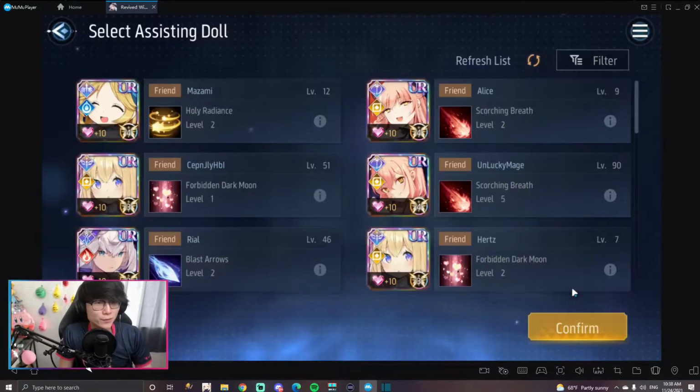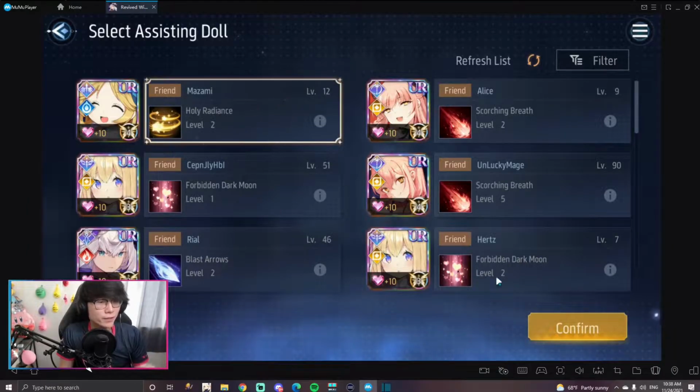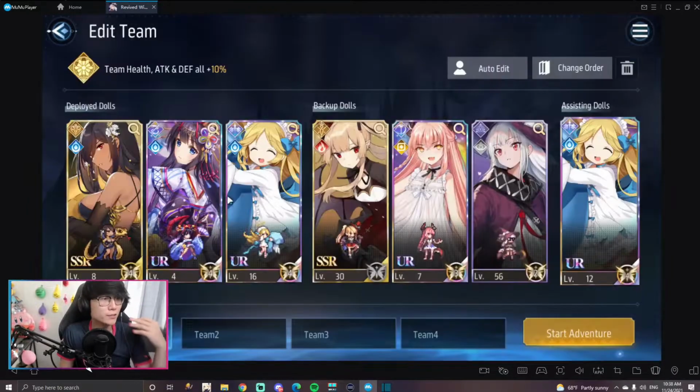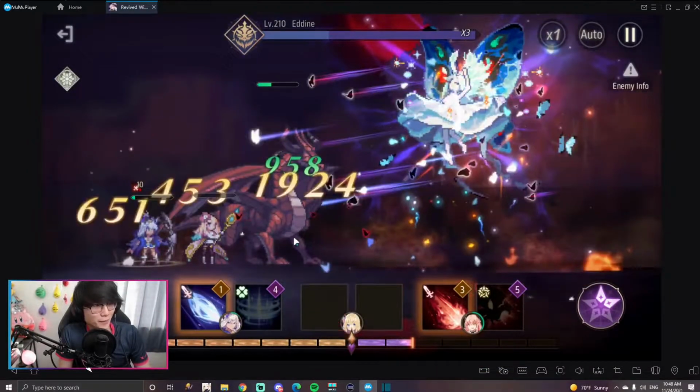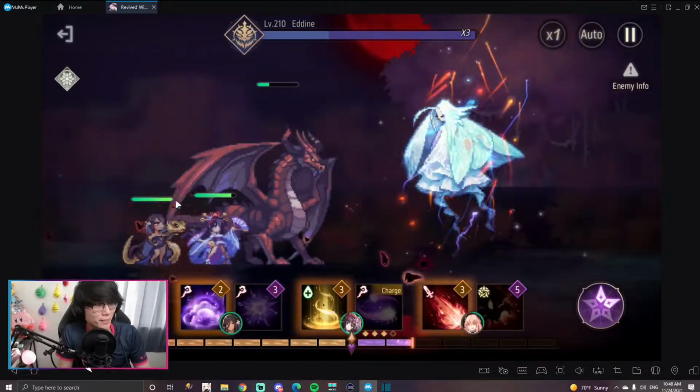When selecting battles in Revive Witch, it'll have you select a friend unit that you can use as an assist, as well as you'll have to select a deployed front line with a backup line for dolls as well. The deployed dolls are the characters that will enter the battle first. However, if they end up falling in the battle, the backup dolls will take their spot immediately once that doll or character has fallen. You'll see here as my characters die, the backline characters end up taking over in these slots here.